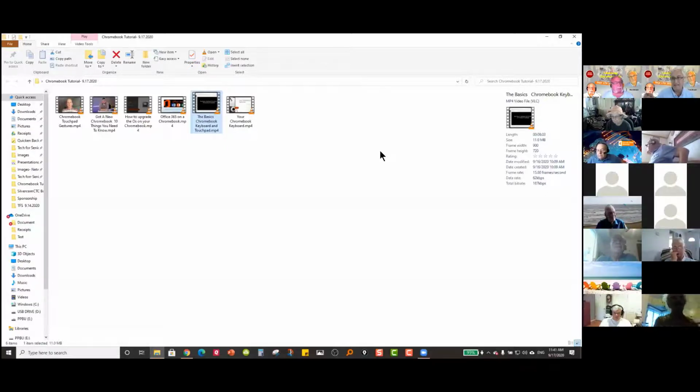And I must admit, he's converted me over, and I'm using my trackpad more and more. But it's so important that if you're going to use your Chromebook and you're going to use your trackpad, you need to know about the 1 finger, the 2 finger, and the 3 finger gesture.